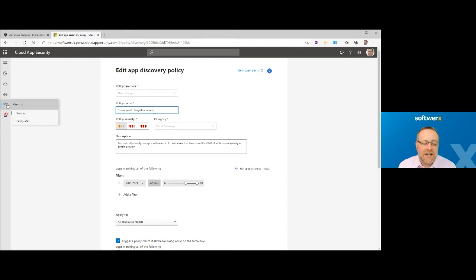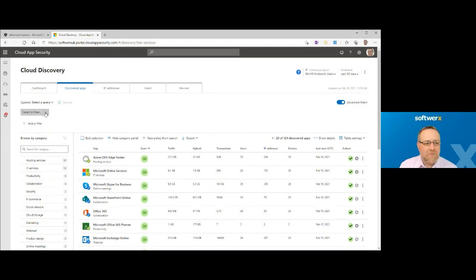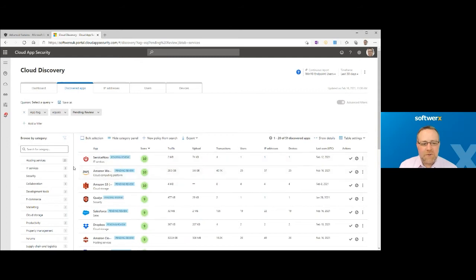But they're all decisions that you'd have to make about designing the use of the service. So potentially that's sending an email alert, which will have a link on it that will bring your security engineers, your IT team or potentially your compliance team into this portal to make a decision. When they come into the portal, they will simply see a view of that particular service because it's been flagged as requiring review. I'm just going to mimic that here by doing a quick lookup of all the pending review services that we found. So ServiceNow has come up on here.